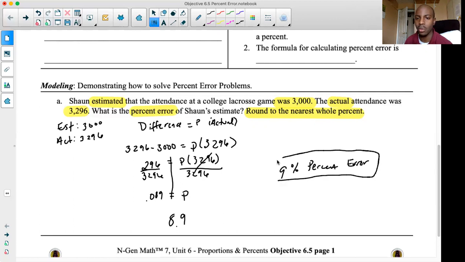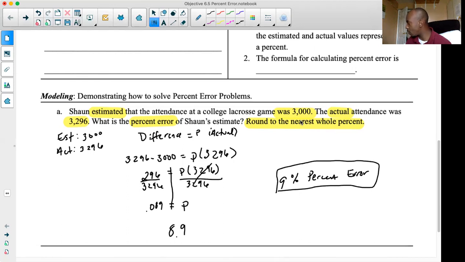Now I want to talk about this for a bit. What does this mean? This means that when he made his estimate, he was off by 9%. Now, just because he put under 3,000 and it was over that, that's not the reason why it's positive. It's always going to be a positive error percent because even if he estimated 3,000 and it was under 3,000, he would still be close to it by a small amount. So this is how we calculate percent error.